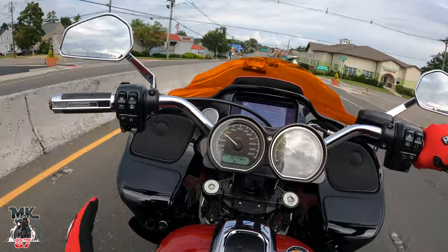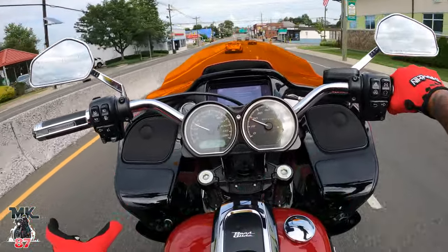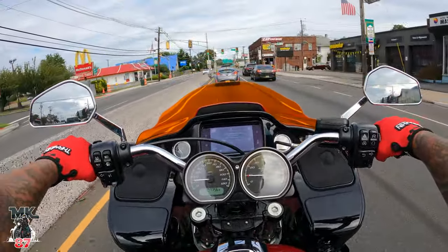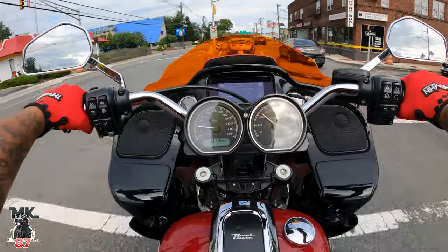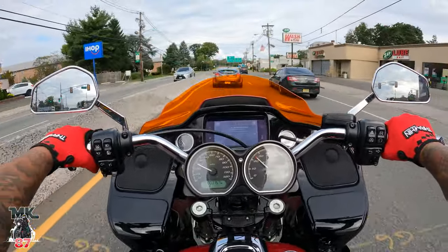So let me know what you guys think. Would you rather see the S1s as the turn signals on the fairing, or would you rather put them on the front crash bar? Now the way I want it done is that I want the wires to flow internally, so I don't want to see any wires outside of that bar right there. So it's gonna look clean.